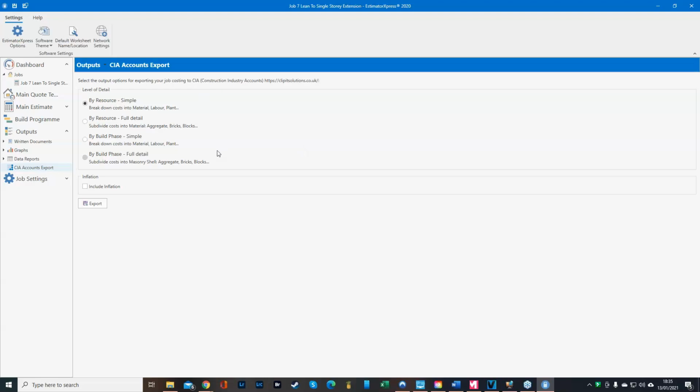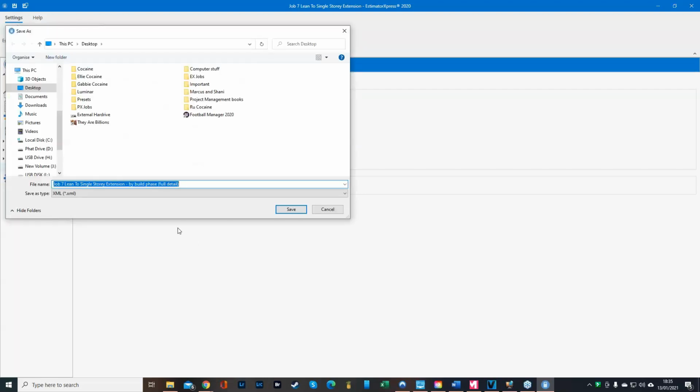Under rebranding, I'm unaware. But we can start pulling out by resource, whether it's simple information or full detail, as well as build phase, simple and full detail. So if I were to go to build phase, we can include inflation if we wanted to. I can click export.